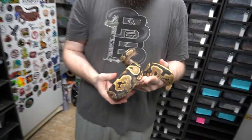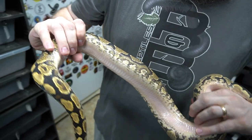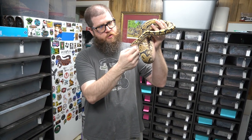This girl has just hit about 1,400 grams and we're thinking about what we're going to pair her with. She is a yellow belly lace and she's gorgeous - she's in shed. You can see how the yellow belly and lace work really well together. We're trying to figure out what we're going to pair her with. The obvious thing would be a clown male or something, but we've got a bunch of different little projects going on. Comment down below and let us know what we should pair with this yellow belly lace female.